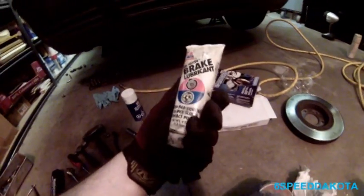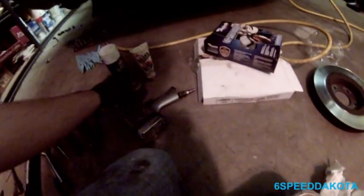If you don't want to do that, then you can just use your silicone brake lubricant on the back of the pads, which I've done as well. Anti-seize is a must. You need an OE set of brake pads, and this guy here has a brake level sensor built into it. I'm going to talk about that later. Of course, if you're changing the rotors, you're going to need new rotors.